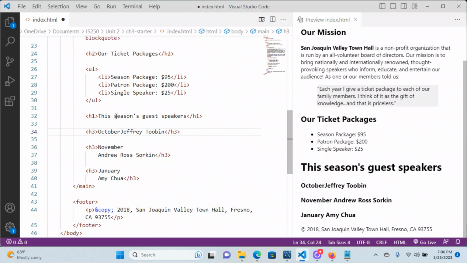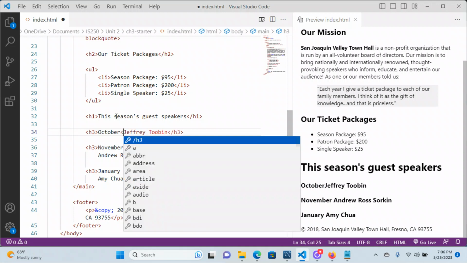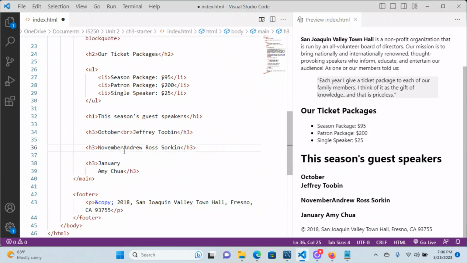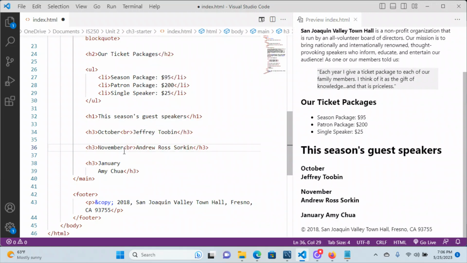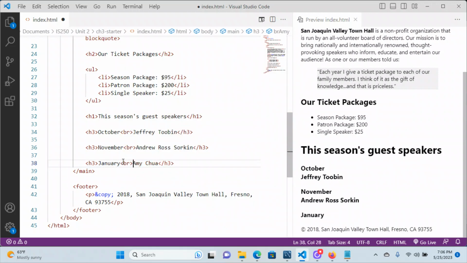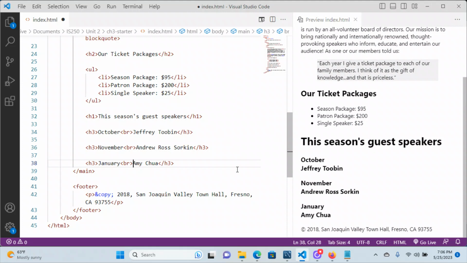So let's do one here, and this is going to be a line break, which you might think, okay, Bispo, I know what this is. This is an LB, right? No, it's not. It's just BR for break. And looky there, we split them up onto a couple of different lines. So go ahead and do that with each of these. Get rid of all this extra space in there, which we don't need. Actually, you could leave it there if you wanted to. It doesn't matter. And just put a BR. And then finally, same thing for Konnichiwa. And there we go. We got those guys on different lines.